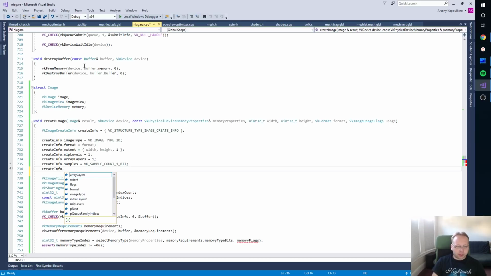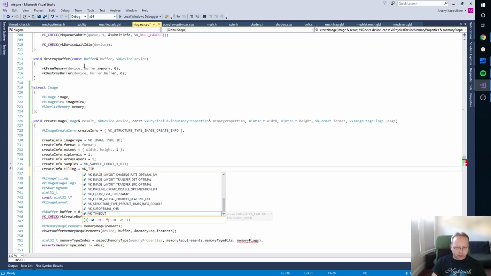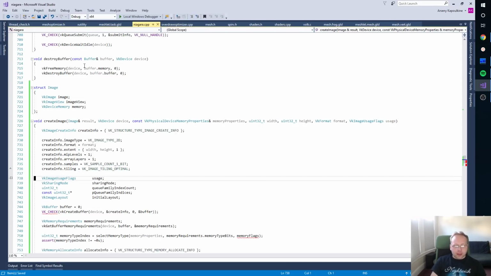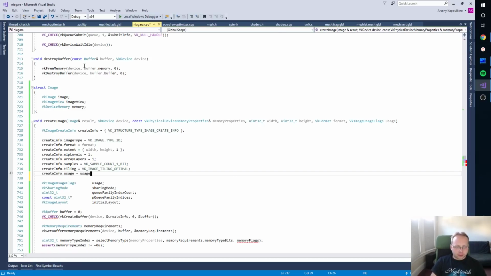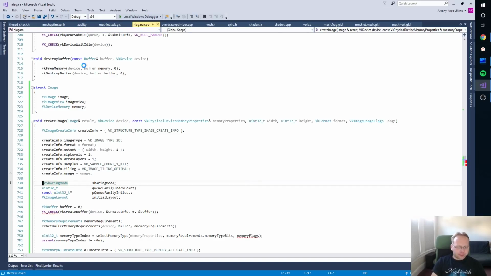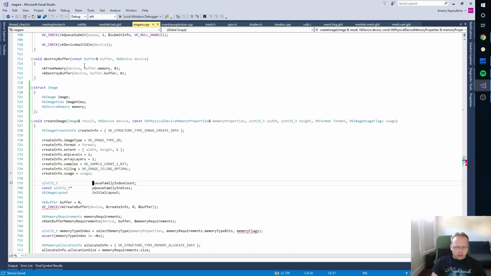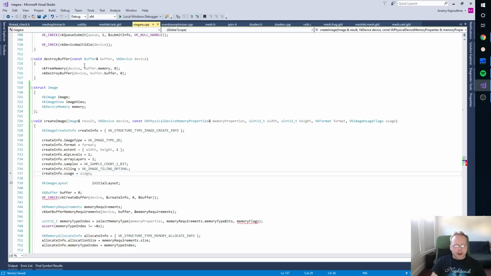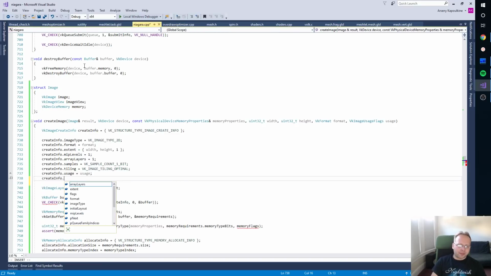When you create Vulkan images, you are supposed to specify the tiling mode, but there's only really one value that you should be using, so I won't go into that. Now, okay, that's fine. Do I need to specify sharing mode? I hope this is just for sharing. Oh, and the initial layout. Oh, but initial layout cannot be... Okay, yeah.